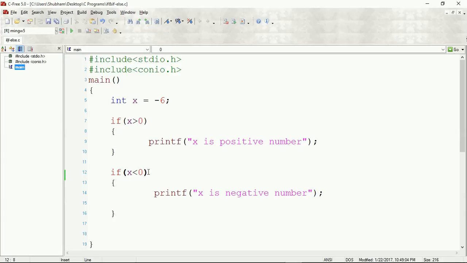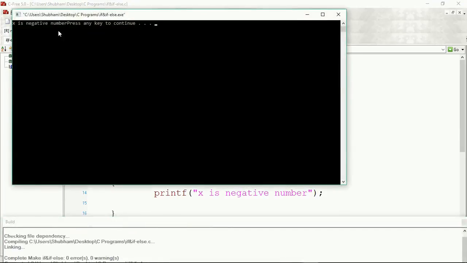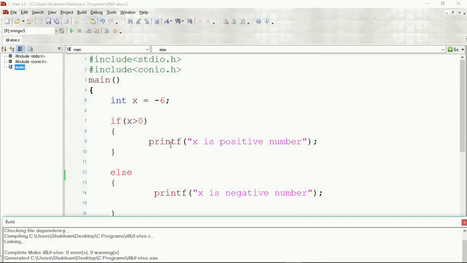Now I'm going to tell you about the if else statement. I want to tell you the difference between if else and if statement. In an if statement, it is not necessary to execute any one statement, but in an if else statement, one of the two must be executed. Here x is a negative number, so the controller will come to this point and check this condition.